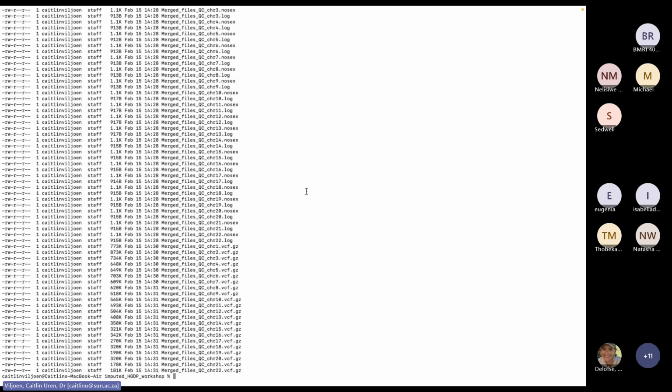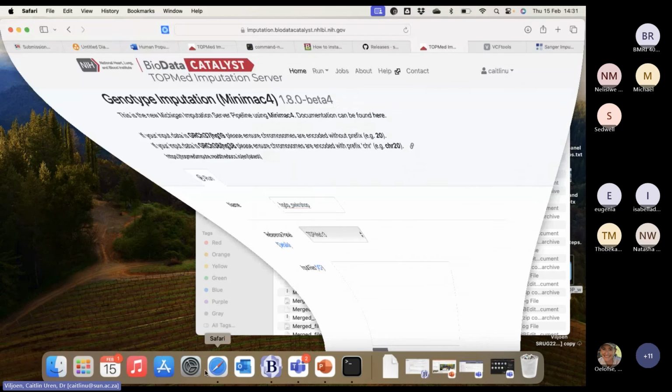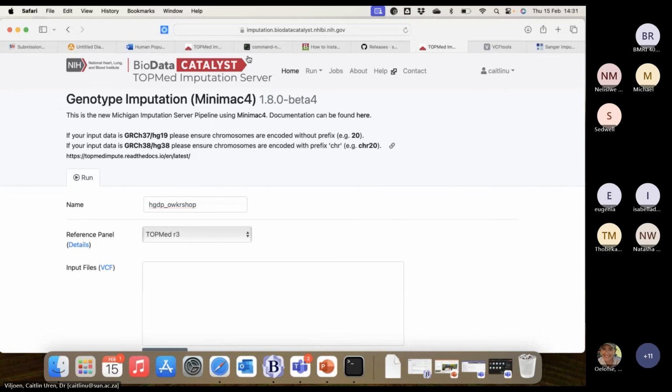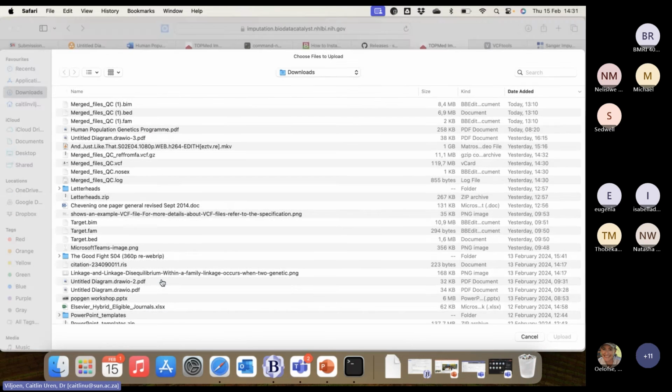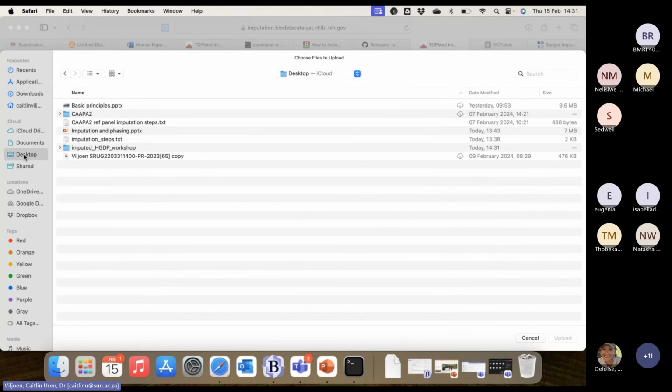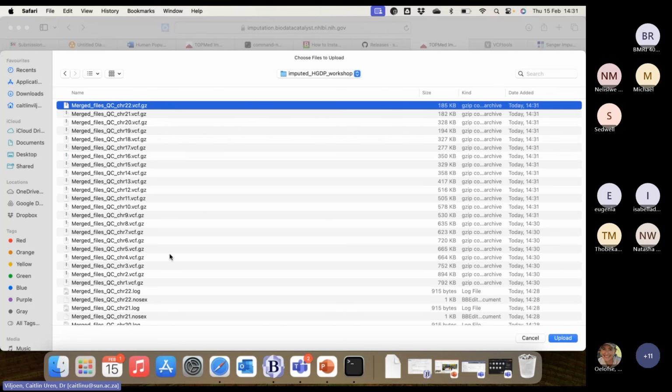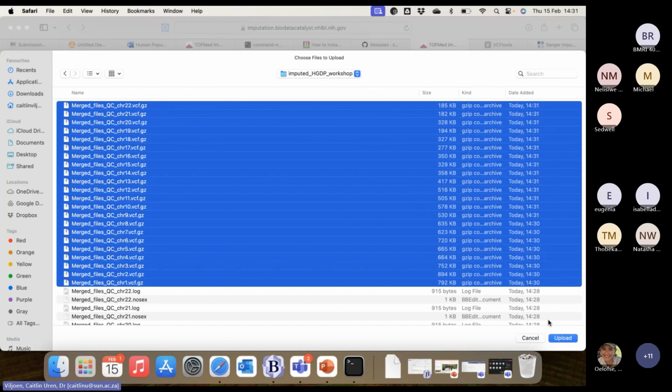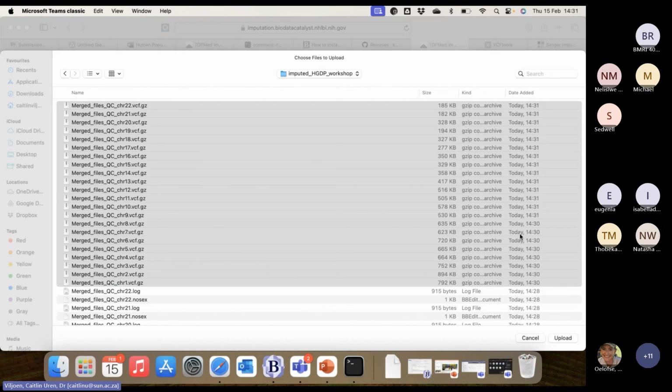Easy as that. Okay, so let's go to TopMed. We can give it a proper name. Select files, you navigate to your files, you select all the files that you want, so chromosome 1 to 22.